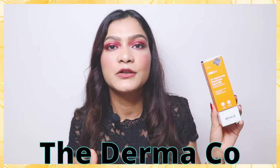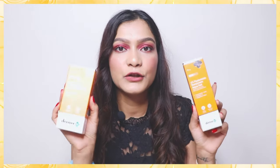Now when we're talking about chemical peels, we have to talk about sunscreens. I bought two sunscreens from this brand called Dermaco. Dermaco is a really good brand that also has chemical peels and Vitamin C products. I bought these two sunscreens because there were really good reviews for both.